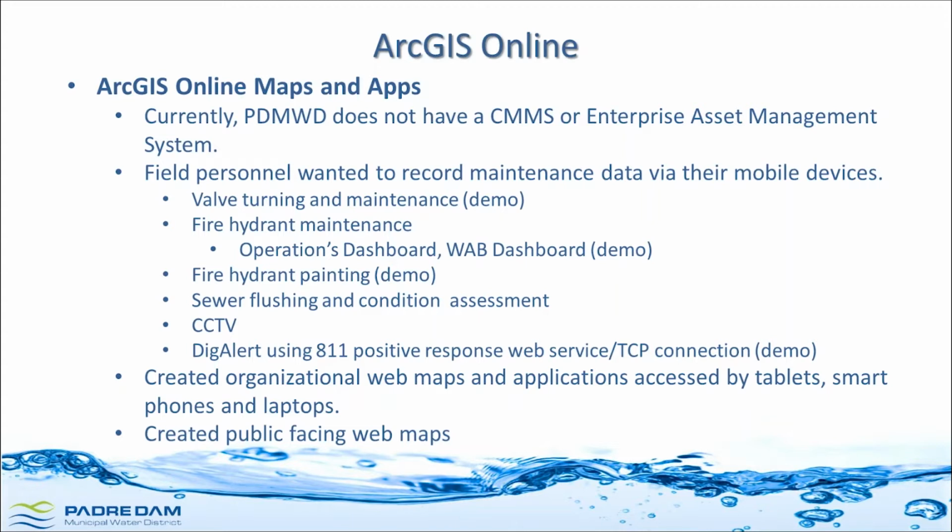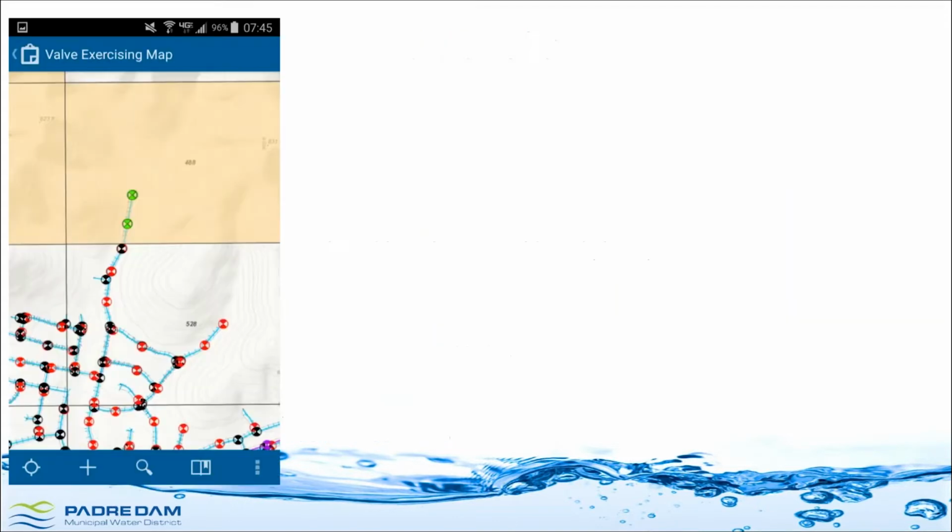By creating this, like I said, they can access this out in the field with their tablets, smartphones, and laptops. We're also going to show one of our public-facing web maps, and all of those are linked somehow on our Padre Dam website as well. We've taken some screen captures so you can see what it looks like on the Collector app, so I'm going to quickly go through that before we start our live demo.